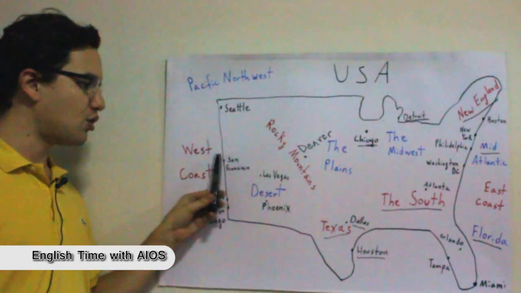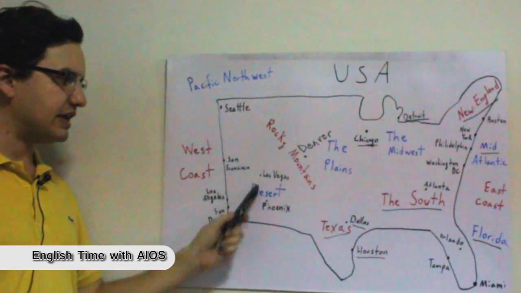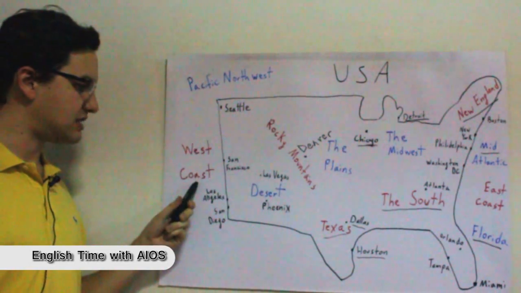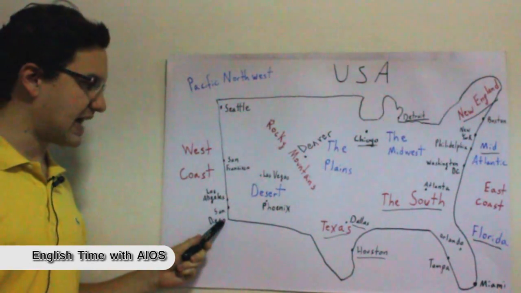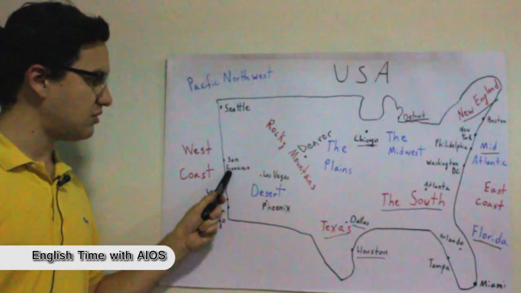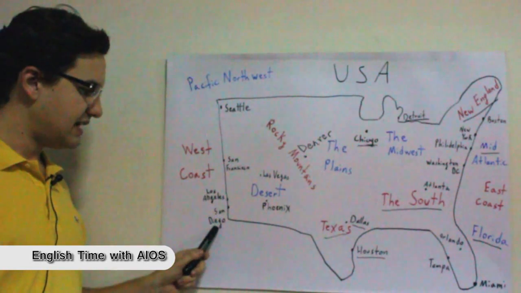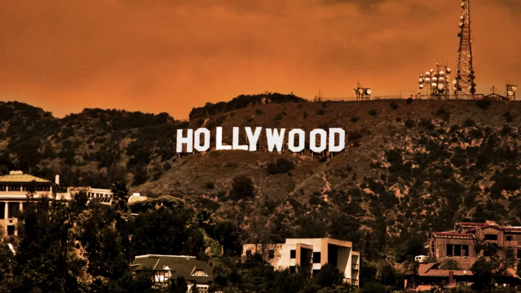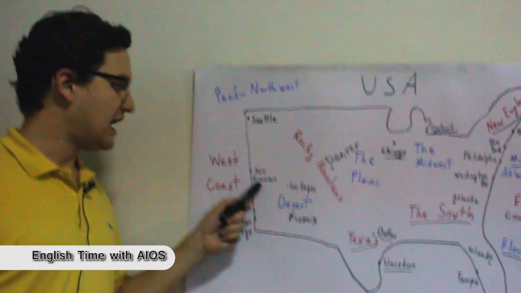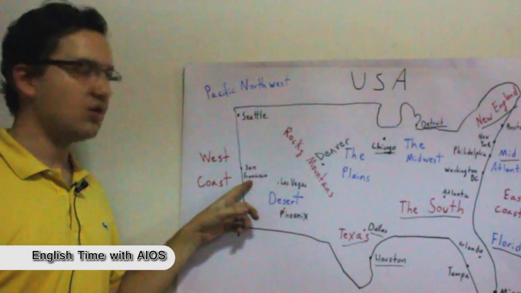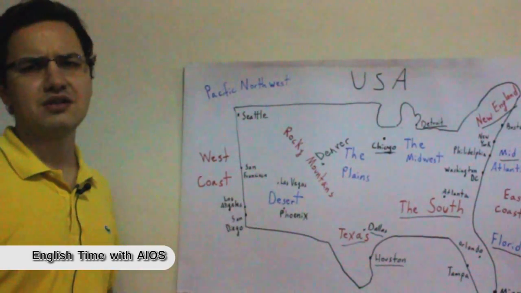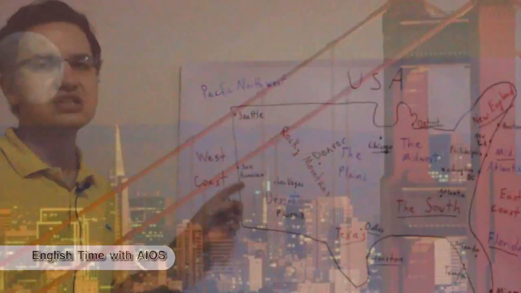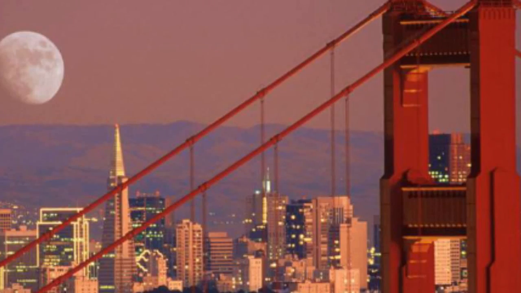As we move more and more, we reach California, the main state on the West Coast. The three major cities of California are San Francisco, Los Angeles, and San Diego. San Diego is famous for good beaches, lots of sand and sun. Los Angeles is famous for entertainment, Hollywood, movies, music. And then San Francisco is famous for wine and very popular for tourism to go and see such a beautiful city, considered one of the most beautiful cities in the United States.